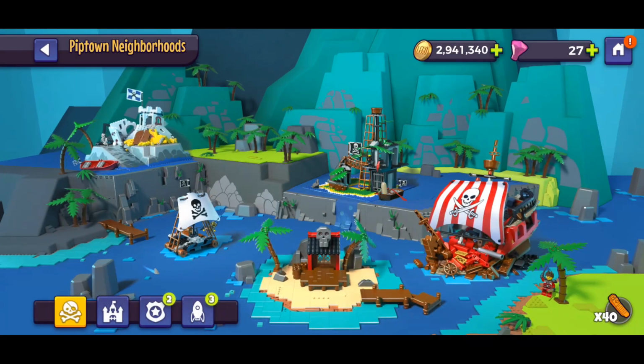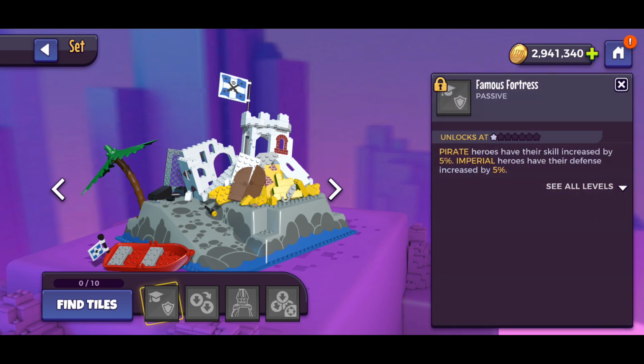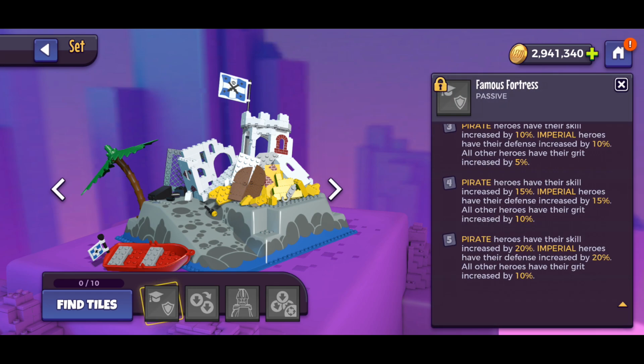So this set right here, the Eldorado Fortress, looks like it's really meant to work with specifically Imperials. The first ability here will give pirate heroes a 20% increase in their skills. It'll help them land their debuffs, which pirates are really dependent on. And then Imperials will gain a 20% defense boost, and other heroes will have a 10% grit boost.